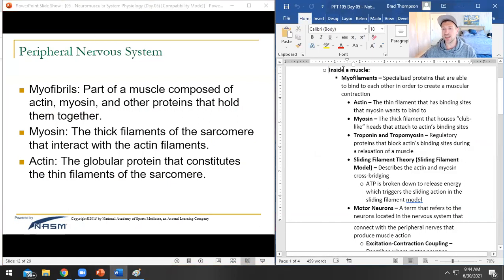So inside of a muscle cell, you're going to have all your normal organelles, and you are going to have what are called myofilaments. Myofilaments are special proteins that are able to bind to each other, and that actually allows the muscle cell to shorten. So muscle cells are able to go from being this long to being this long, and then they can relax back to their normal length. That is contraction. This is why your muscles bunch up a little bit, actually.